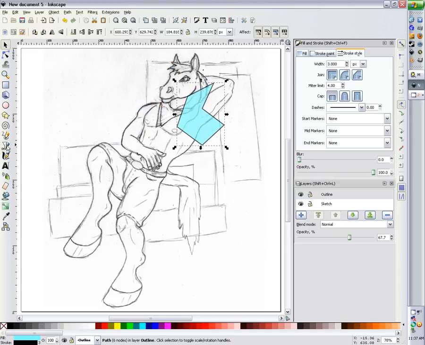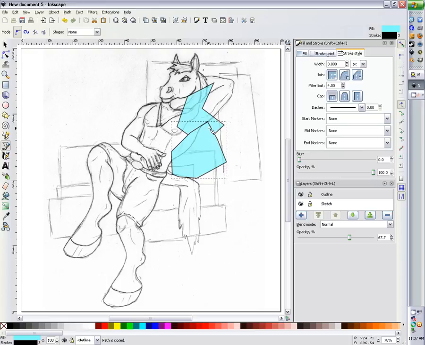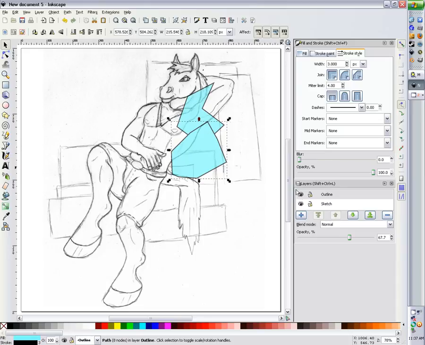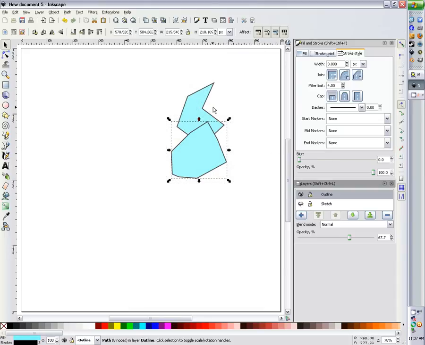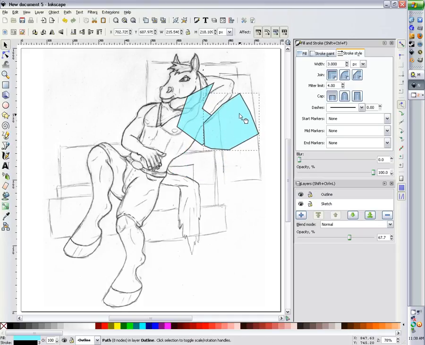And in fact, I'm going to draw another shape here that's partially overlapping this shape, and you'll notice that you don't see that shape below it. And the reason behind that, the theory behind that, is they're both on the outline layer. If I remove the sketch layer, this is the layer you're looking at here on the outline layer. Replace the sketch layer, you're just looking through it. And you have these two shapes which are not transparent to each other, but they are transparent to the layer below it. And you can raise and lower shapes by pressing Page Up and Page Down.